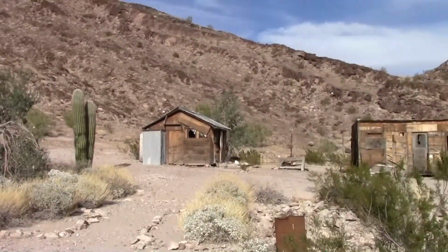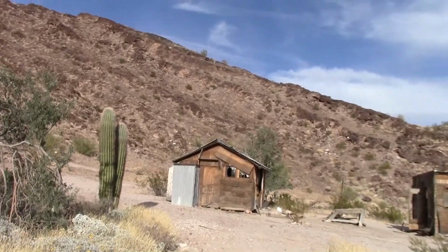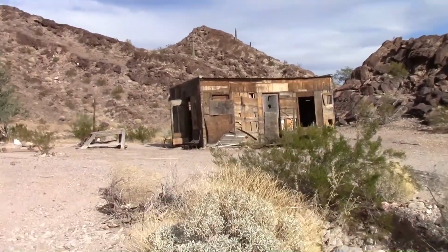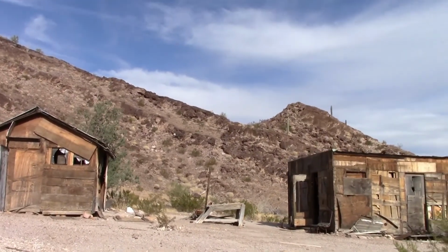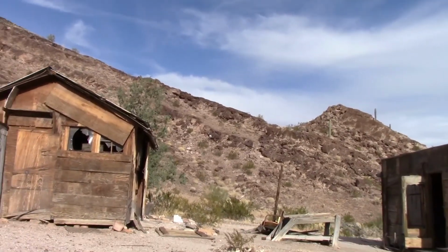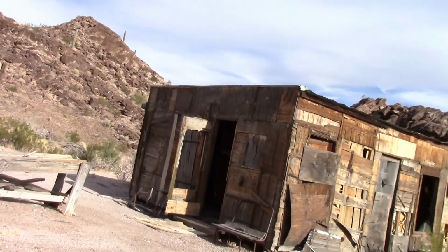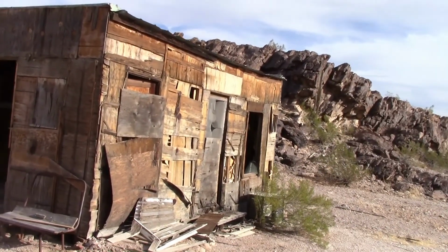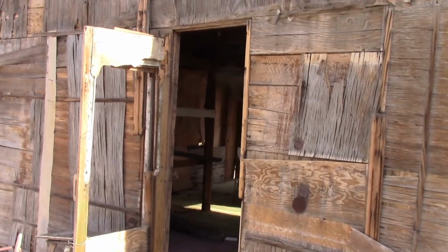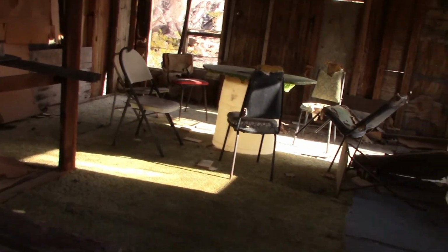Okay, picking up where the GoPro left off, we found these cool old abandoned buildings or abandoned mining shacks that we're going to go check out here real quick. I don't know if this is part of the Yellow Dog mining claim or not, but this stuff does not look like it's been used or occupied anytime recently. Wow, that thing looks like you're lucky to even have it still standing. May not have been used, but it looks like people have been in them. Why the doors are open. Okay, never mind. Somebody's still using it a little bit.